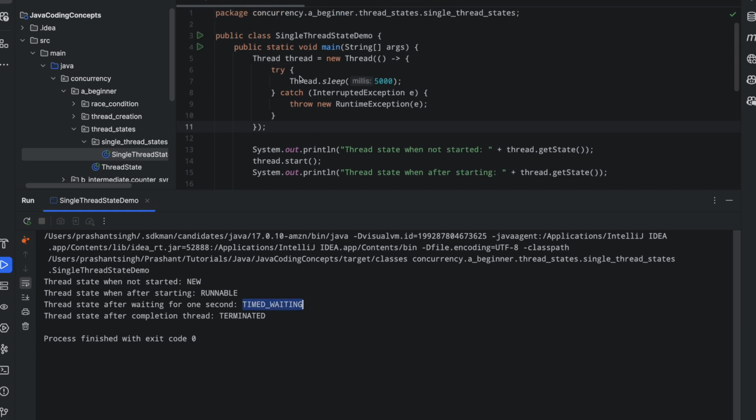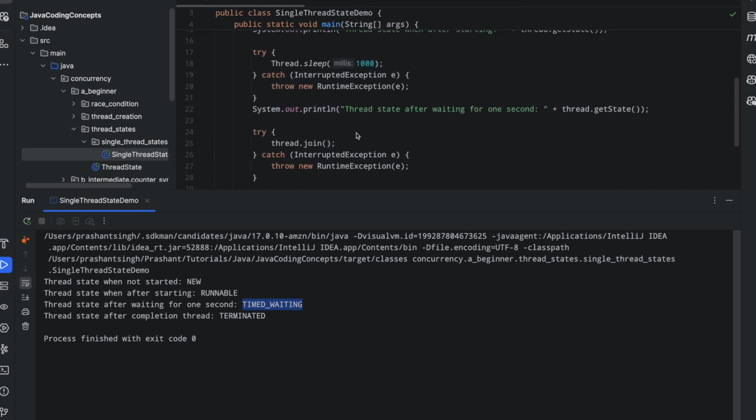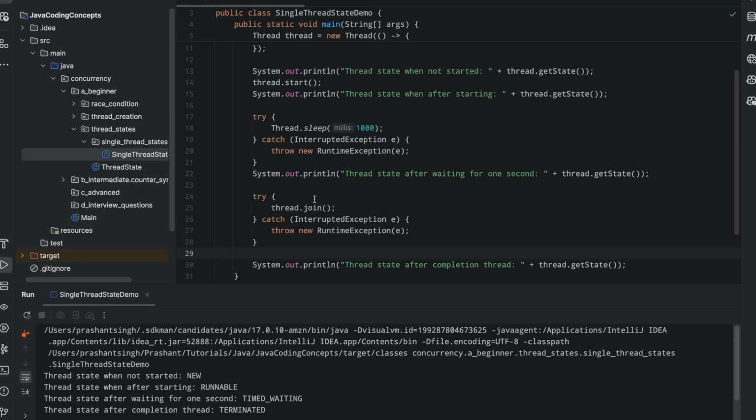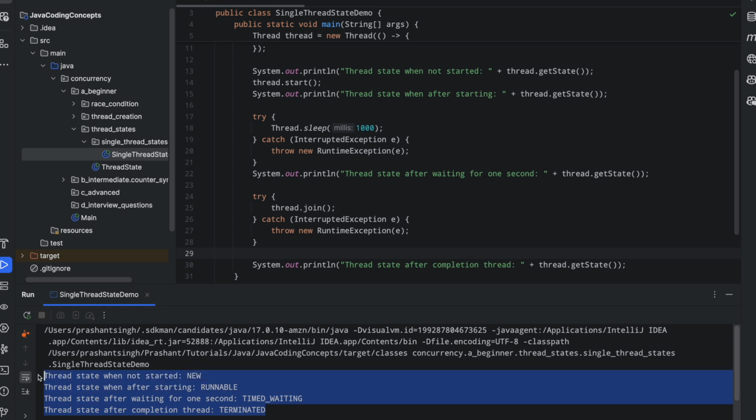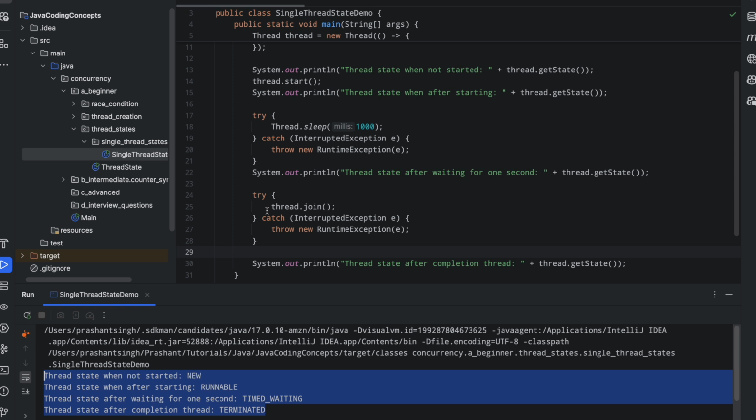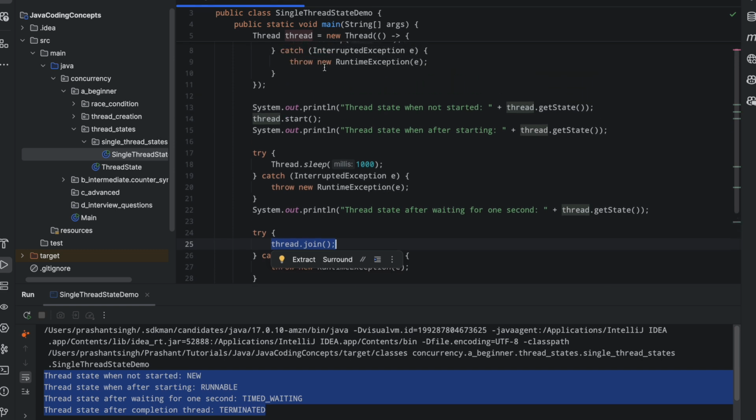And once this thread gets over or completed its life cycle, it is now in the terminated state. So now we are able to see 4 states of thread, but unfortunately we cannot see the state of a thread when it is on join. So we will be using one more complex example, and we will be writing the code for it.